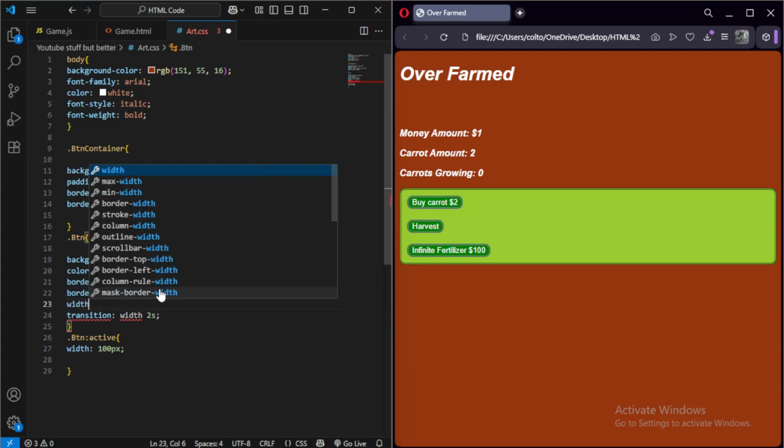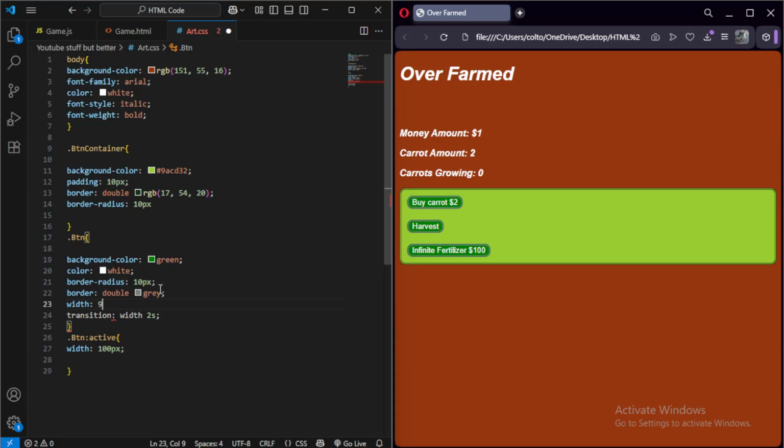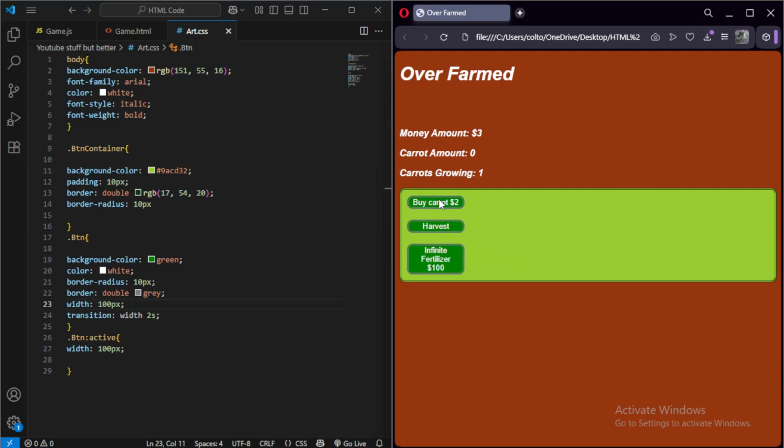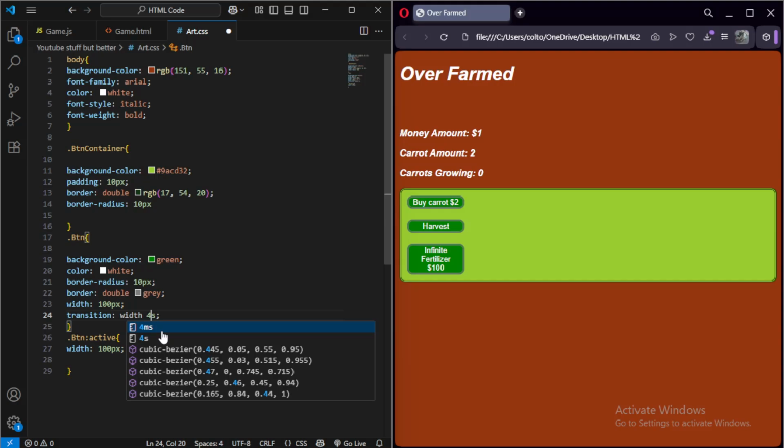Width, and let's make the current width 90 pixels. Here we go. So it gets bigger. Let's make it like 9. Let's just make the normal width 100.